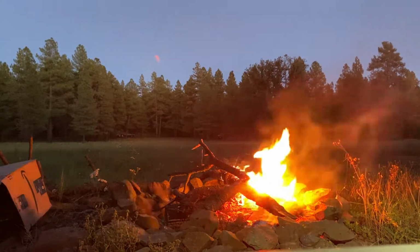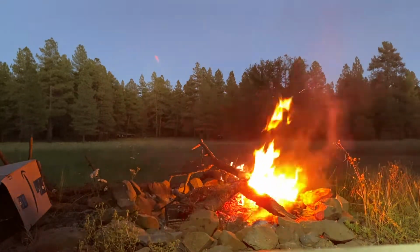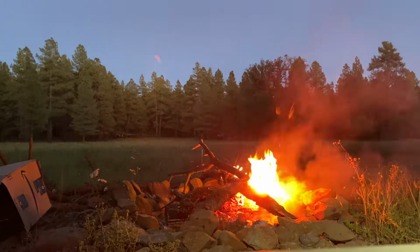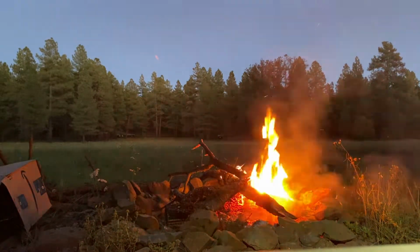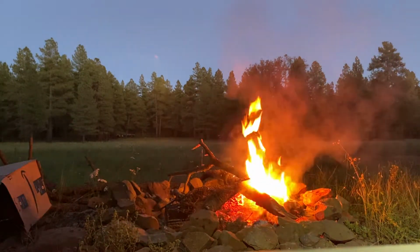But number two, it's been raining, and so the bark on those are wet. So, got a little gasoline, which I've never done on a fire before. I've done, you know, lighter fluid on charcoal. But I've never had this much problem getting a fire going.